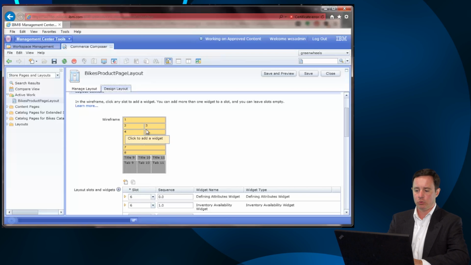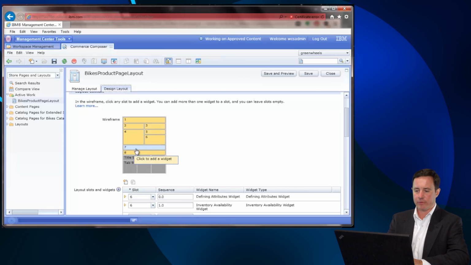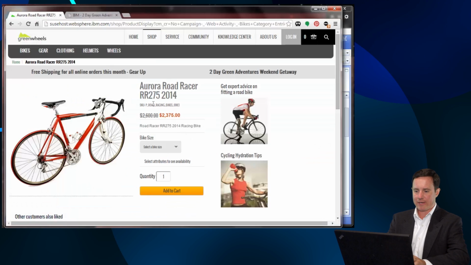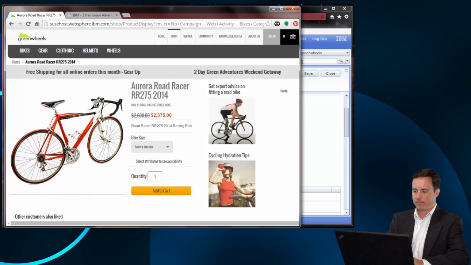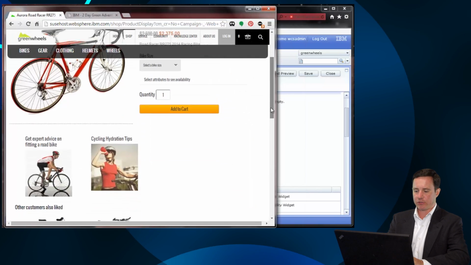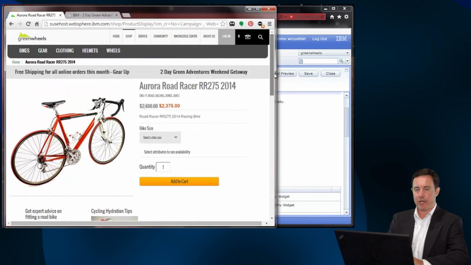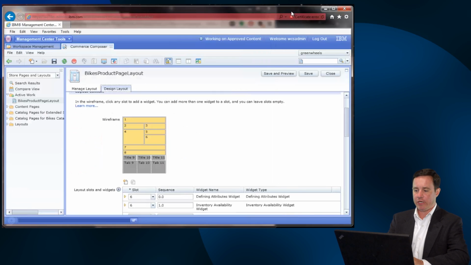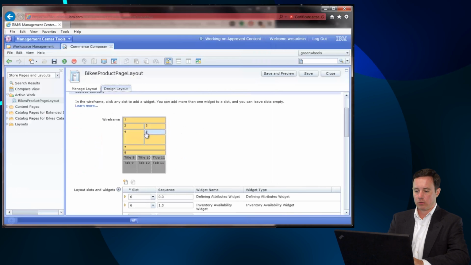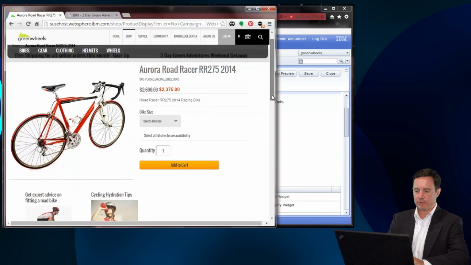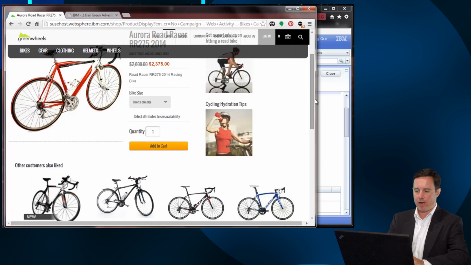So we've got 2, 3, and 7. Now you might be asking, why is 7 down there? If we go back to the site, it's set up so it actually wraps accordingly if the content fits. So this is what you're looking at in the layout builder here. We've got 5 and 6 and 4 in the middle. 5, 6, and 4 are all right here, and 7 is below, but then 7 wraps around.